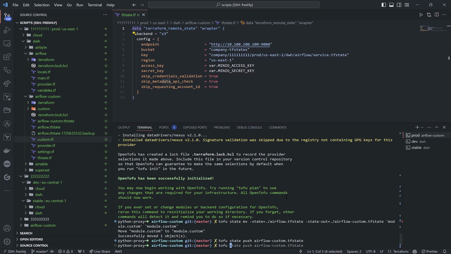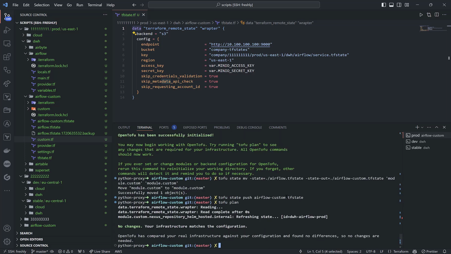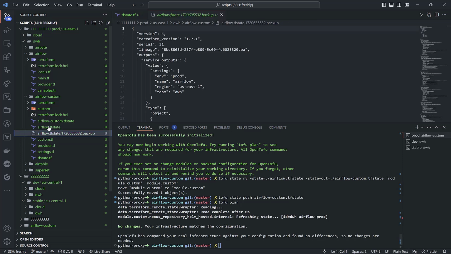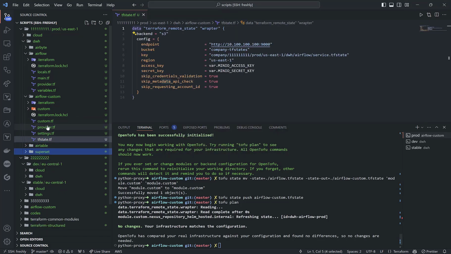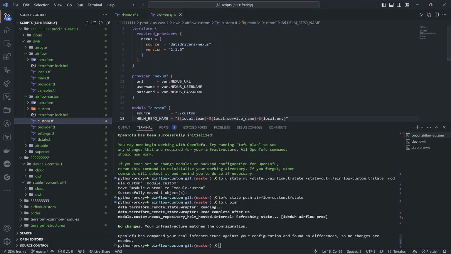If I say tofu plan, it says nothing because we pushed change related inside of our code files. I mean, if I delete this backup at the same time, this one and this one, all required resources are already present in the remote state file. Due to that, we don't need to do anything.